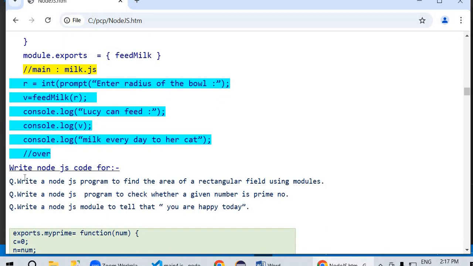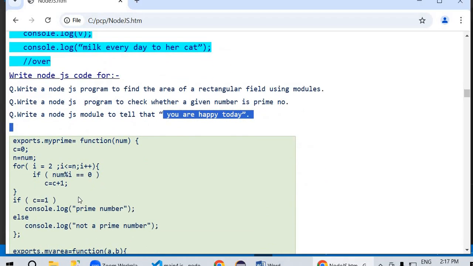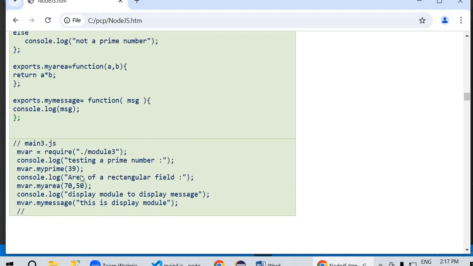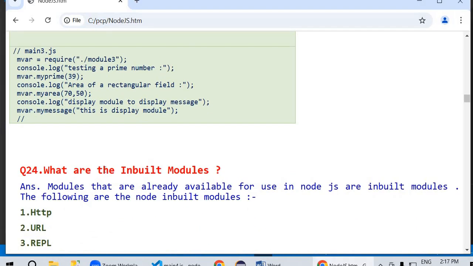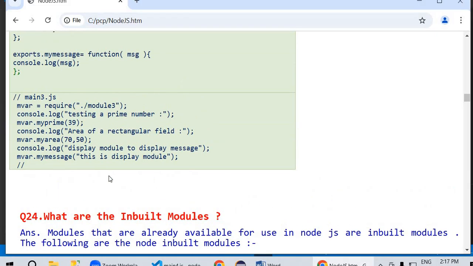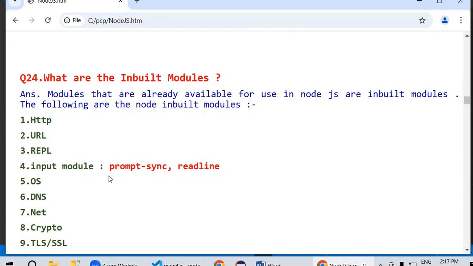So then after this, we have here some more functions which you can practice. And one more thing, one little different one here, you are happy today, this kind of function inside a module, you can create for the purpose of passing your messages. And one more is here for finding prime numbers, so you can try it out and you can use it, please. So for the day we have till here for the defined function, and after this we will be moving to inbuilt module.